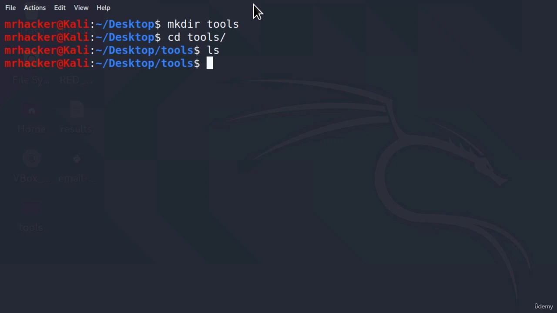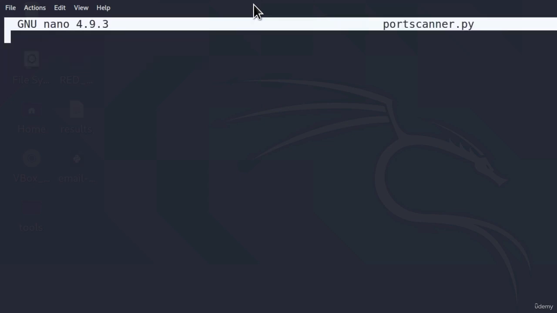Now we are already familiar with how we can use Nano. So to open a file, we want to type nano and then the file name. In our case, we are creating a Python program, so it needs to have the extension .py. And since we just finished our scanning section, we will be creating a port scanner. It will not be an advanced port scanner like Nmap, but we're going to see how we can create a simple one just so you better understand how scanning of ports works. So let's type nano and then portscanner.py, and this will automatically open up our file.